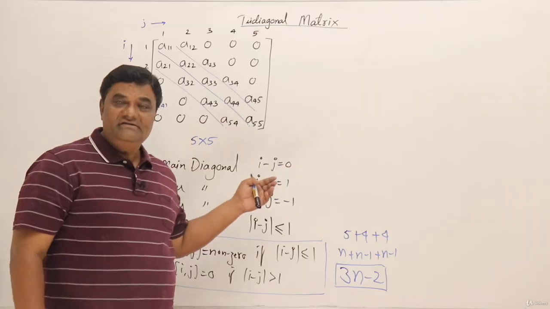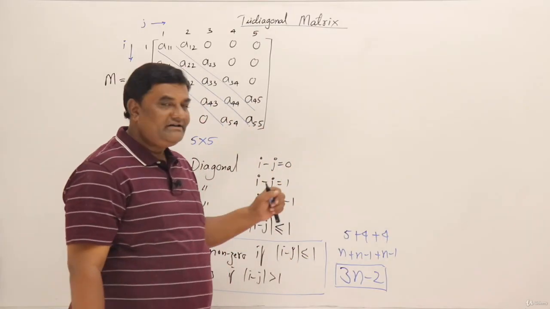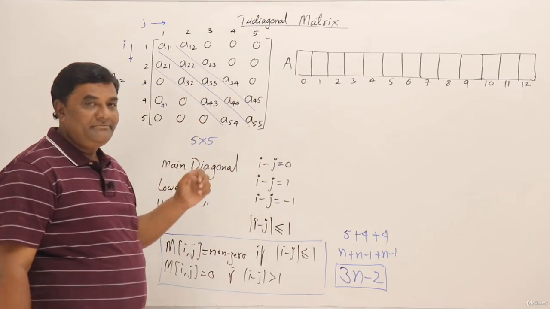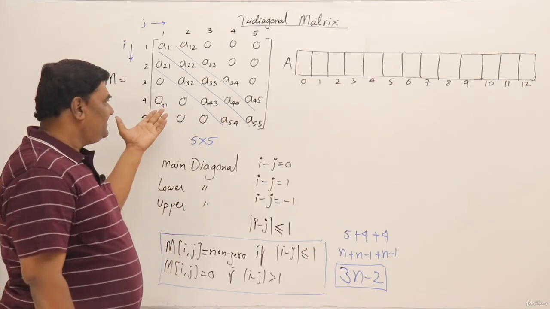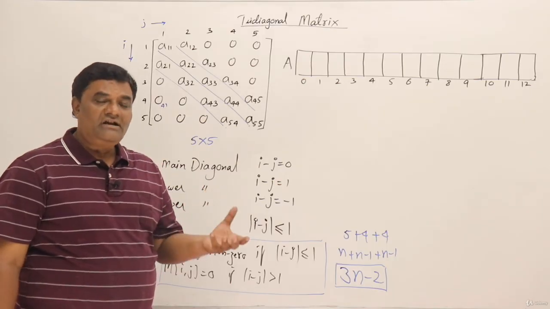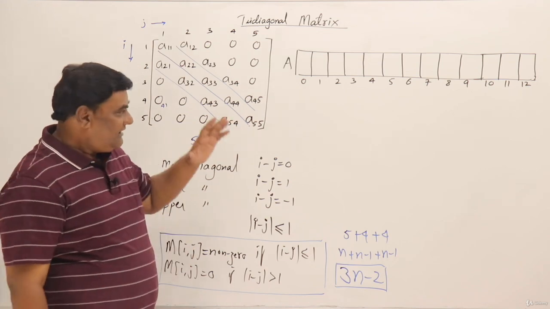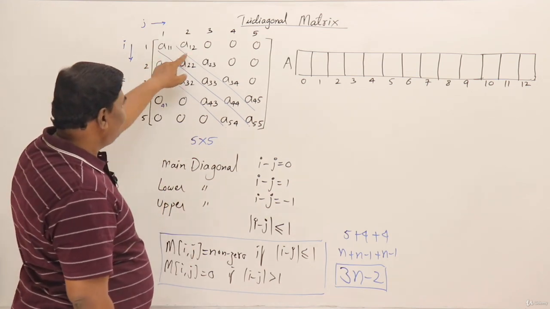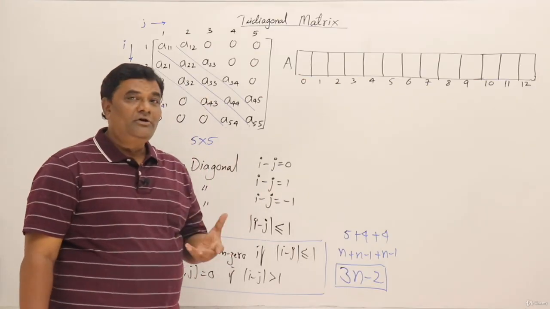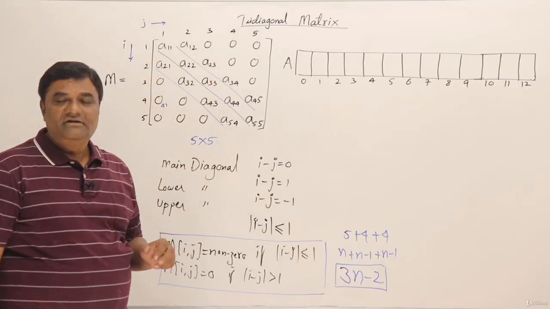Let us see how to represent this tri-diagonal matrix in a single dimension array. I will take an array of size 13 for storing all non-zero elements. Then how do we map these elements into a single dimension array? We have stored lower and upper triangular matrices row by row or column by column. If we try row by row here, the first row has 2 elements, then 3, 3, 3, then 2. So rows do not have a uniform number of elements. Likewise, columns also do not have a uniform number of elements.